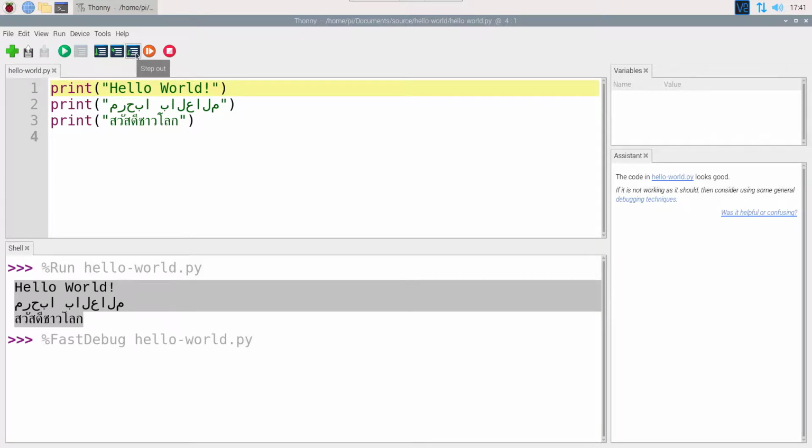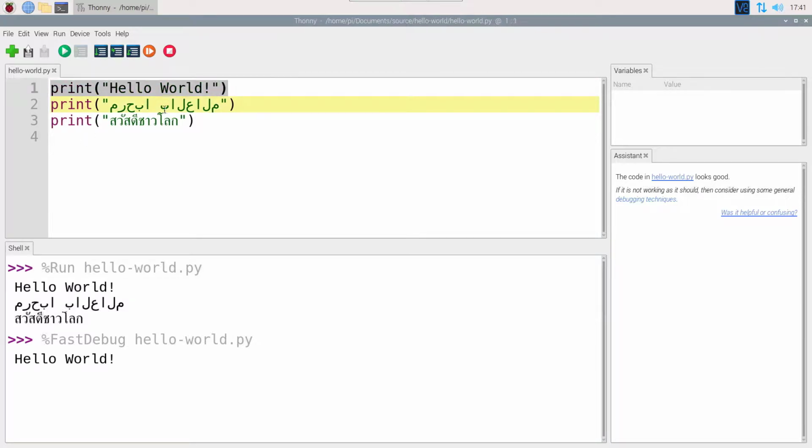We'll get into step into and step out when we talk about writing our own functions in a few weeks. But for now, let's focus in on the step over function, which is the one that'll allow me to step over each one of these lines of code. So if I click this one, it's going to execute this line of code and then pause on the next line of code.